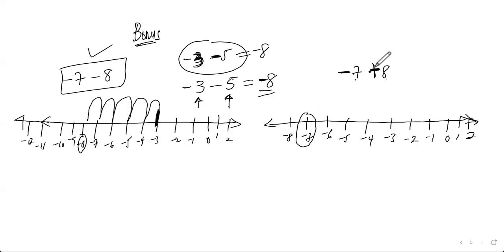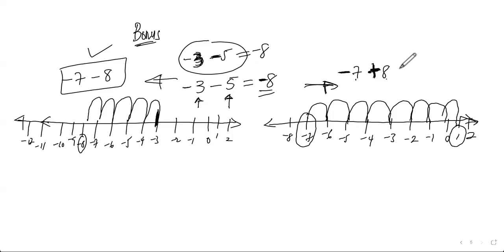So we are adding 8. Adding 8, we are moving this direction, because we are adding. Subtracting, you're taking away. Adding, you're moving this direction. So adding 8 means 1, 2, 3, 4, 5, 6, 7, 8. So what do we have? We have 1. Now let me explain it with the owing and the negative idea the other way I explained earlier.